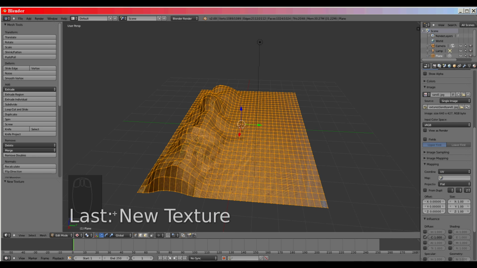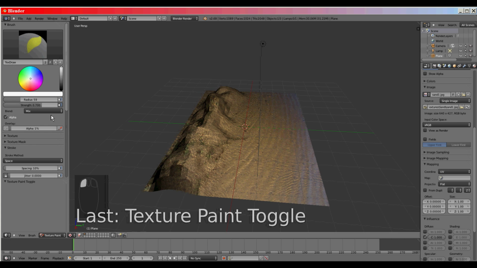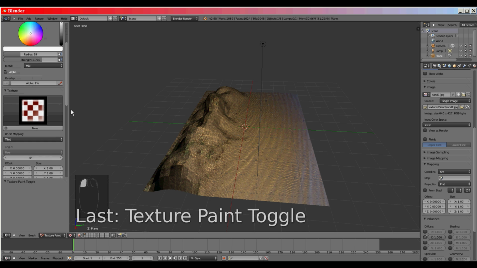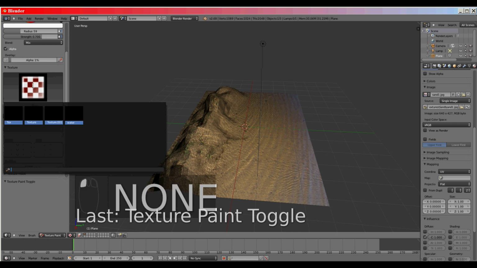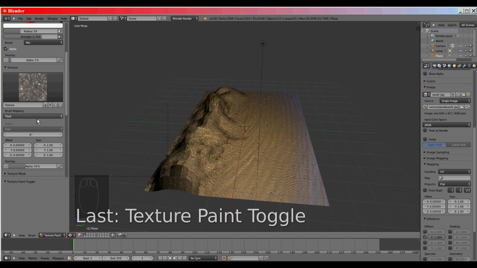Now what's going to happen is I'm going to come down here and go from the edit mode into texture paint. And this is the menu I get. So what I need to do here is come down, and again, my radius, you see the size of my radius, it's all controlled here. I need to come down to texture. And I'm going to click on this, and you'll see the textures that I've added. So the first thing I'm going to do is add my rock.